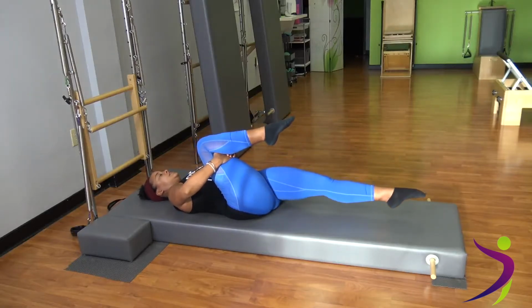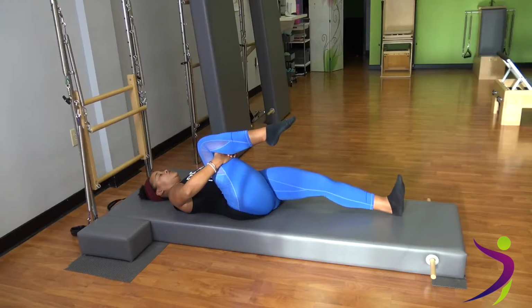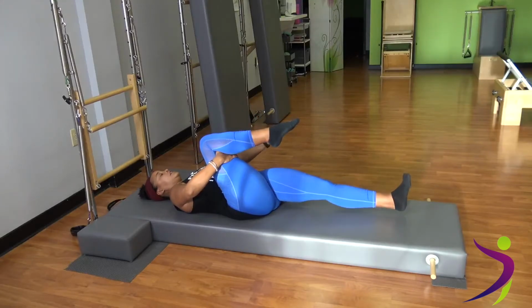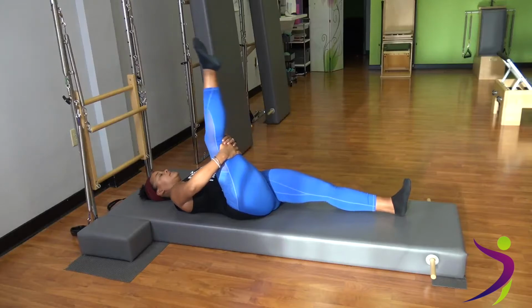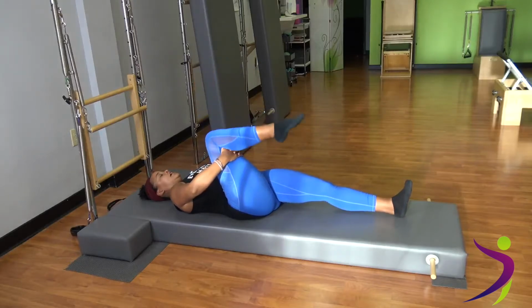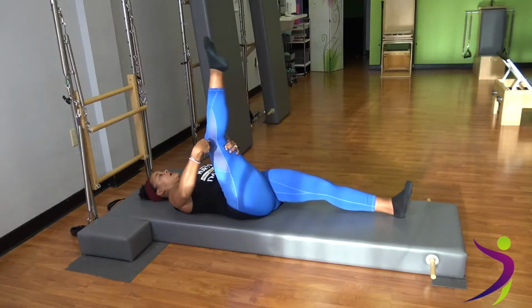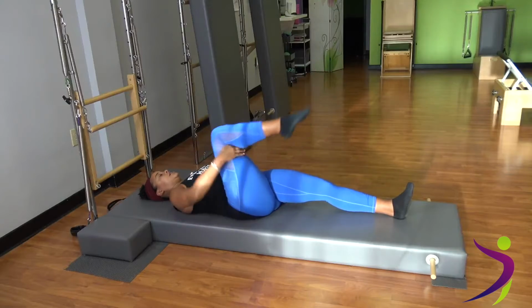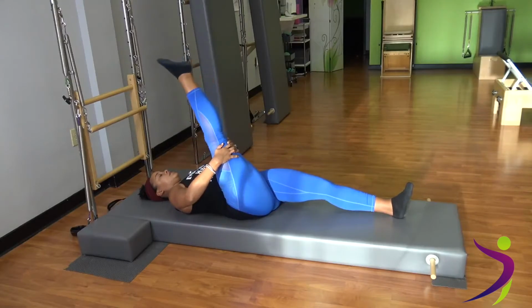All right, this time to get the heel down, if that means bend your knee a little bit, go for it. Otherwise, think of the back of that thigh engaging and pulling up the front of that hip. Top leg straightens. Now don't try to yank it any closer. Just try to move from the knee, which means I'm not gonna get my legs straight. I'm tight right now. If I want my leg to straighten, then I have to move my thigh. That's an action of my hip. One more. Let it go where it goes.